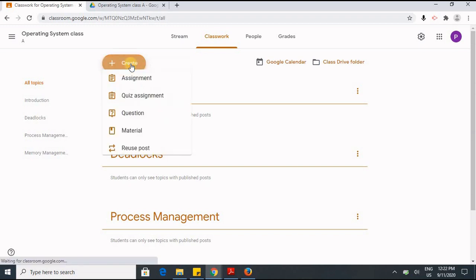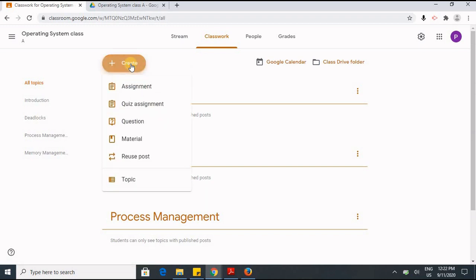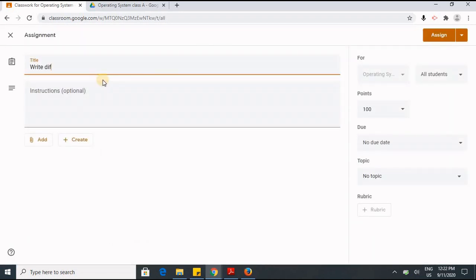Now if I want to give an assignment for the first unit, I'll just click on this create, hit on assignments, write different types of operating system, right?